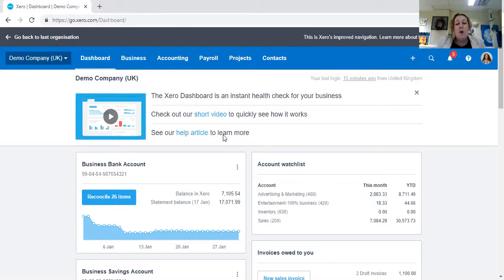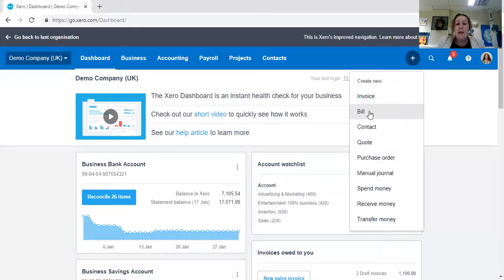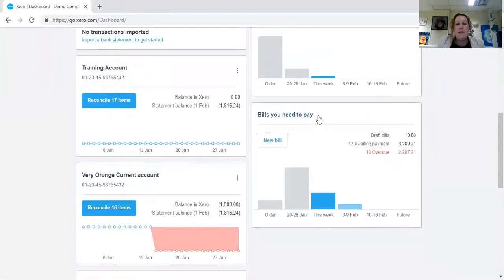We are going to go and put on a new bill. Now, like we said about sales invoices last week, there's more than one way to skin a cat. From here, there's many ways to get to a new purchase bill. We can quickly go up to the plus button and choose new bill, right there. We can scroll down a little bit, and down here we see the area where we've got bills already, and we can click new bill.